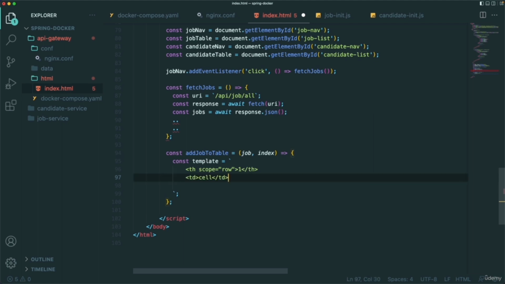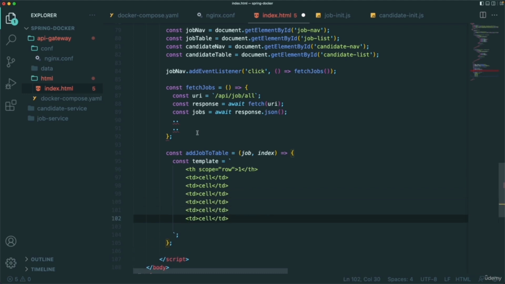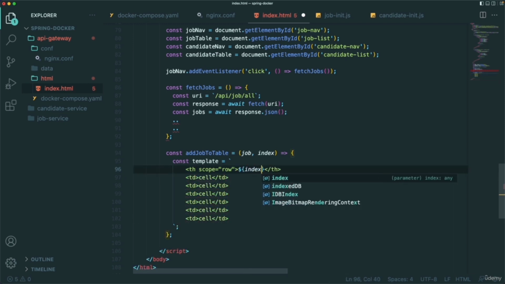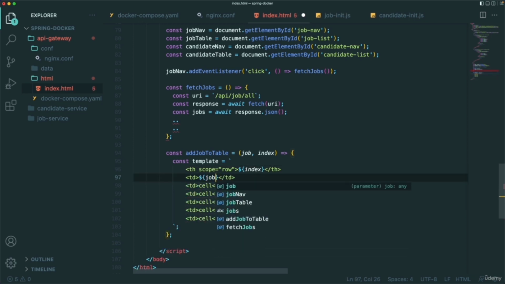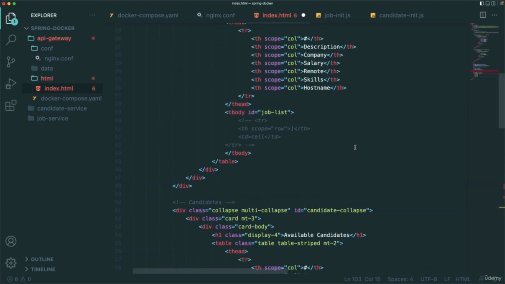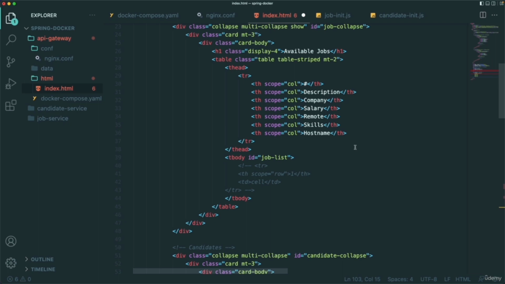Okay, 1 2 3 4. Okay, looks like we have 7. It's fine. Okay, so the first one is index, so I'm going to simply put the index like that. Okay, so now here we have to fill the data. So here it's going to be job something, I do not know what it is. Okay, sorry about that. Description, company, salary, remote.